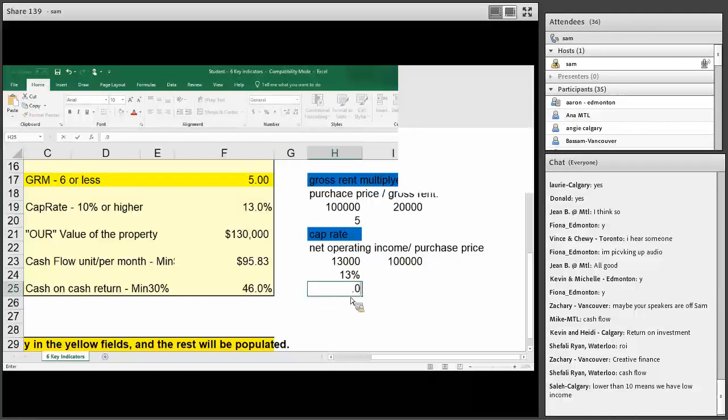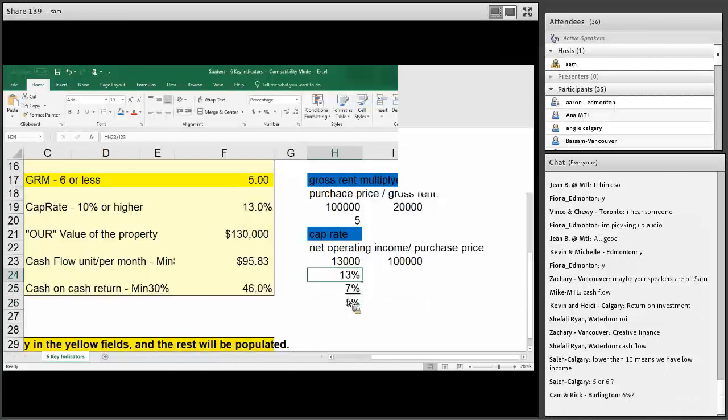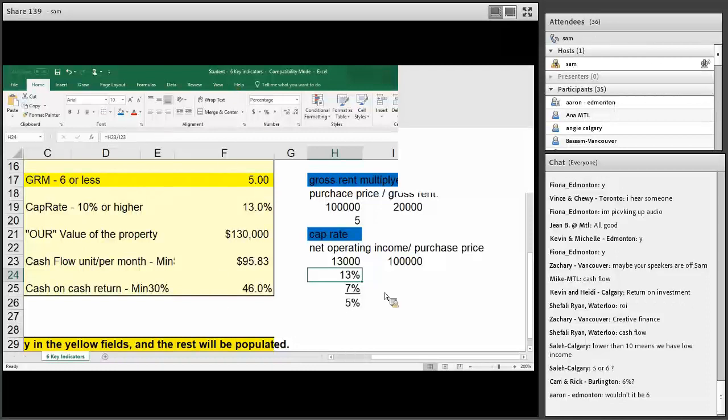This is just an example. This is not 100%. It would be a combination of more accurate numbers, and obviously it depends whether we're paying interest only or principal and interest. But if I had a cap rate of 13 and my financing cost me 7, in theory, I would still be making 5% on the deal. Oh yeah, that is 6. Sorry. All right, it's 6. Yes. So yeah, it would be 6. That's going to let me cash flow. So what we're trying to understand here is we need to have creative financing in our property, because we learned, and it'll be learned again and again.